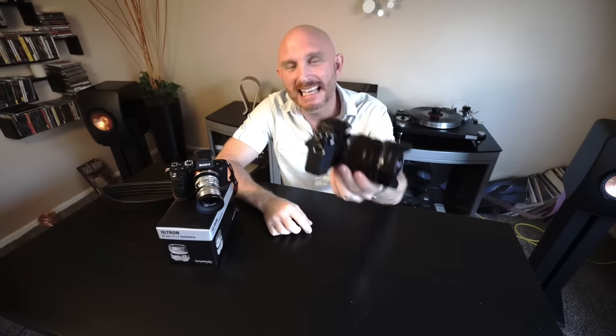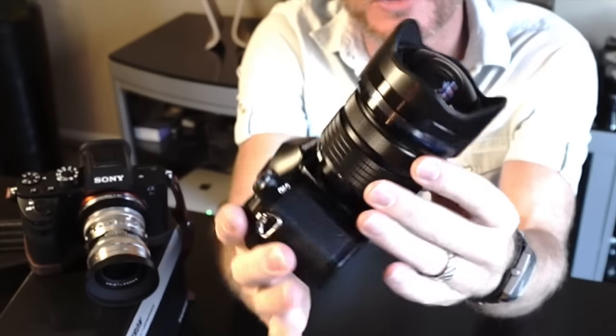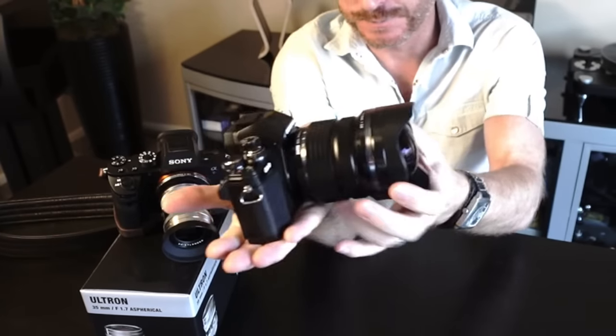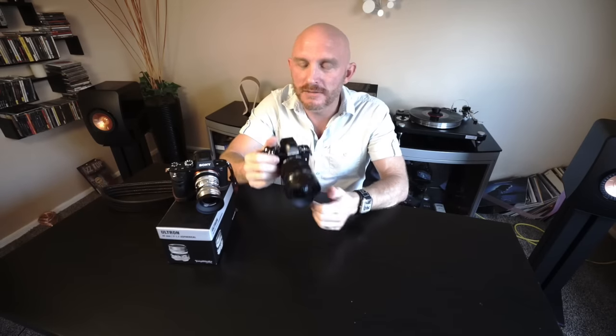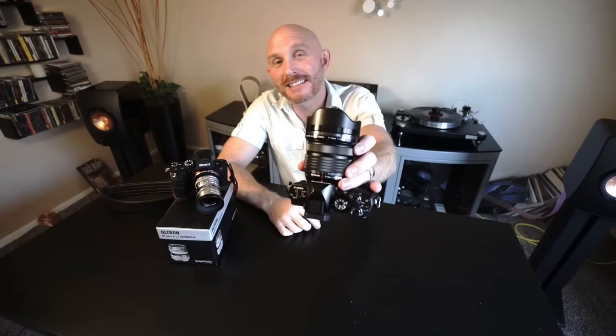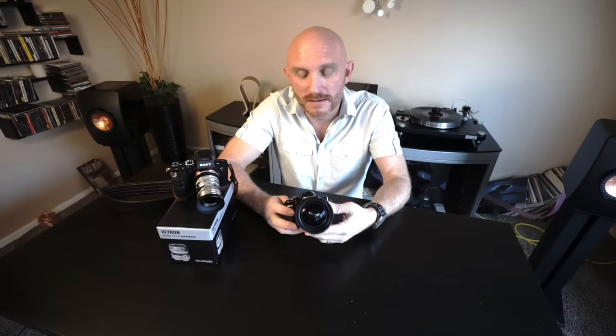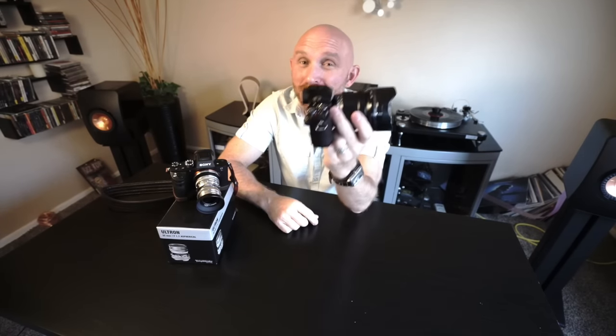We also have the Olympus EM10 Mark II that just arrived a couple days ago. Olympus also sent the new 7-14mm ultra-wide f/2.8 zoom. As you can see the lens looks huge but the camera fits in the palm of your hand — it's very small. The lens is a little heavy and makes it front-heavy, but it's a stunning lens. I've already taken about 20 shots and I can already tell that for micro four-thirds users wanting the best ultra-wide lens possible, this is it.